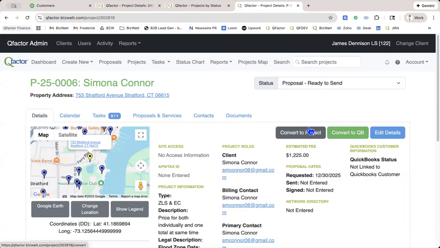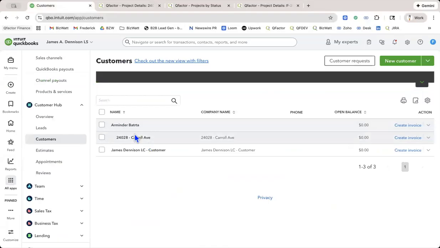What that will do is automatically import this in. We won't use the proposal code number. That's separate from what the project code will be, because that's when we give it a job number. The job number will be iterated by, we know what your last job number was, so we'll give this new one the next job number in order. And then when we push it over, it will look like this. That way we eliminate that step for you completely.